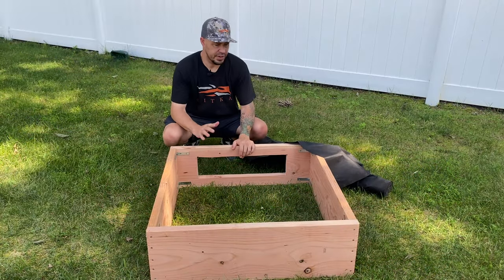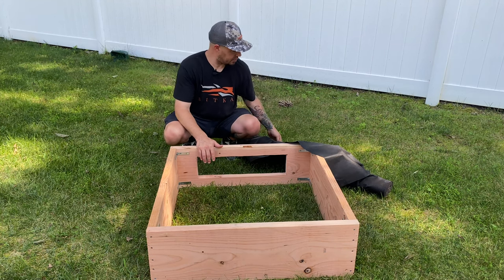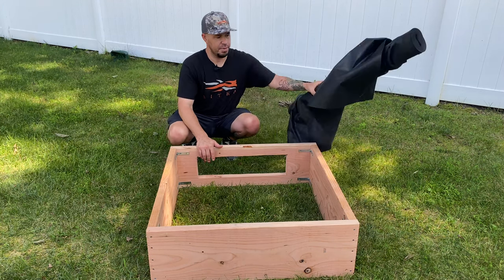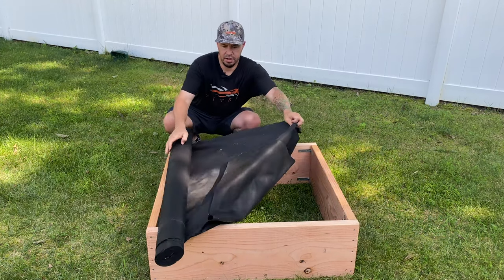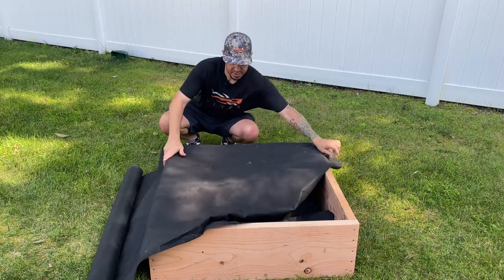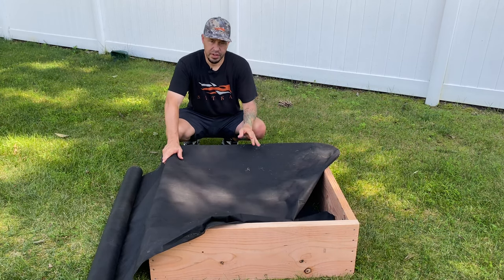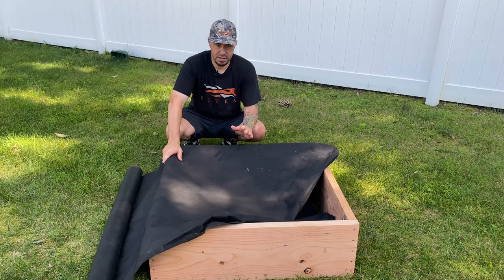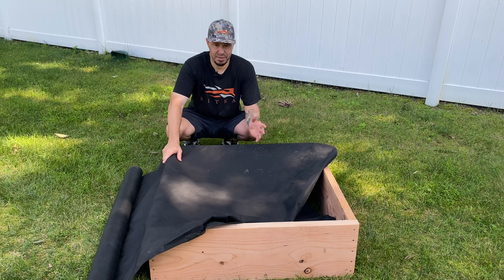Alrighty guys, so now on for the next step. What I'm planning on doing to this is I'm going to take some regular landscaping fabric and I'm going to lay it across on here before I put these skins on. Now, I've heard while reading websites and seeing on some forums that people have said that you could see through some of the target faces, some of the target skins.